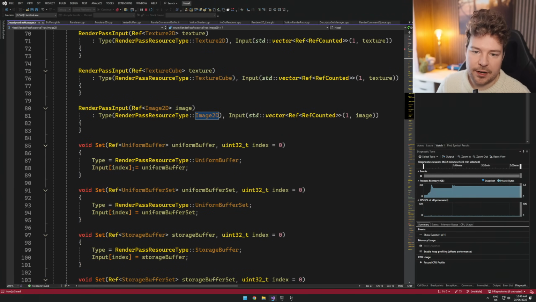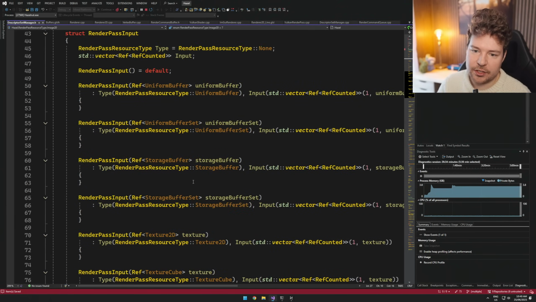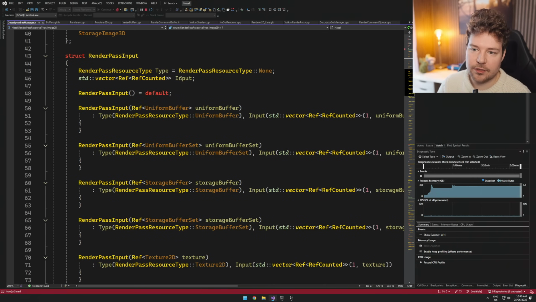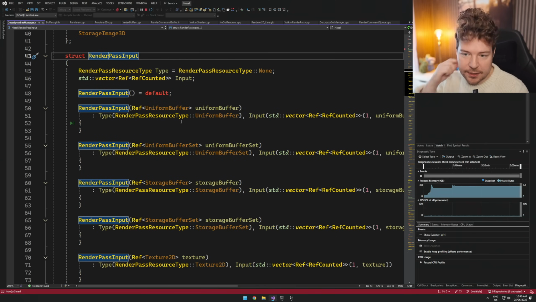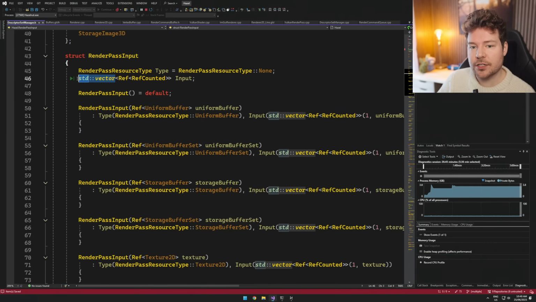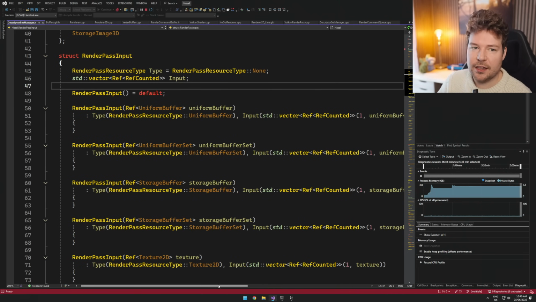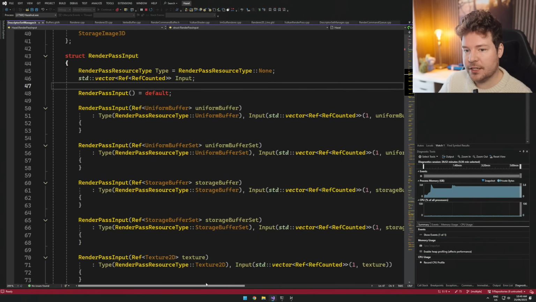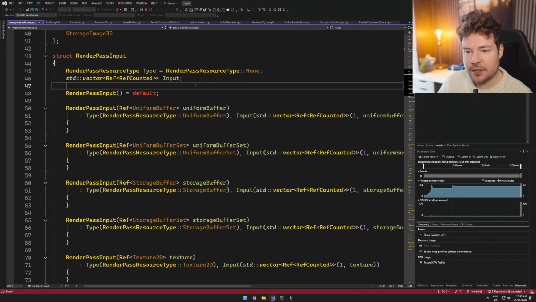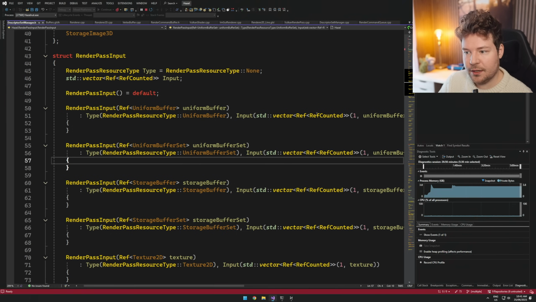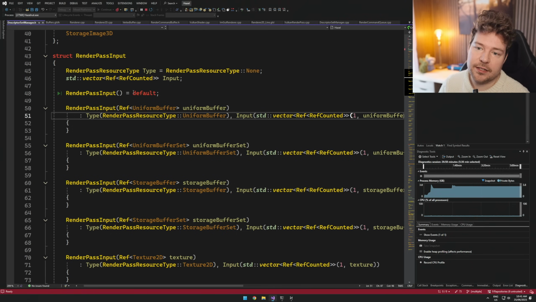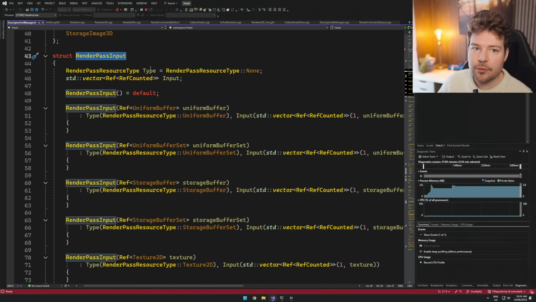Okay, so what do we do here? The idea here is just to store all of these inputs inside here. I think the thing is, this is supposed to represent one input, but it has a vector, which is not good. I'm going to change this to be a static array, which is kind of like a stack array, but it behaves like a vector. And the reason why is because of arrays, right? So this is a single input, but you might have an array of 30 textures as an input, yeah?